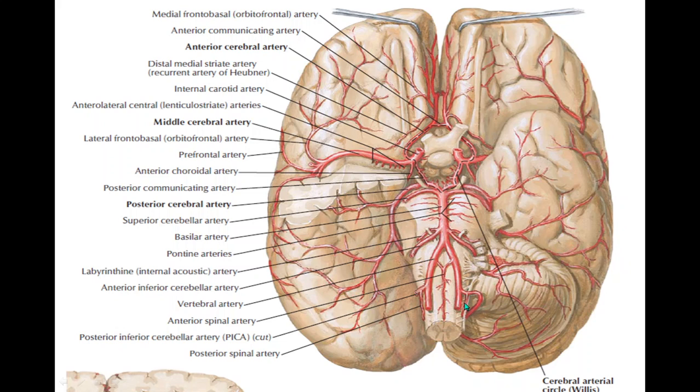Okay, when you move further, you have two more branches, from both the right and left vertebral arteries. That is the anterior spinal artery. Soon after their origin, they unite to form a single anterior spinal artery which runs on the anterior side of the spinal cord, supplying the anterior part of the spinal cord. You know that.